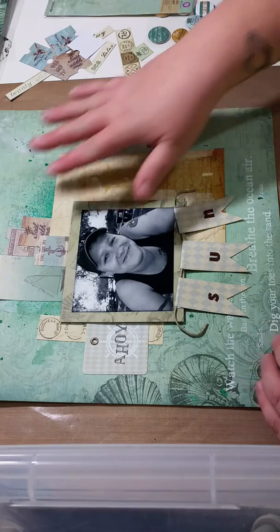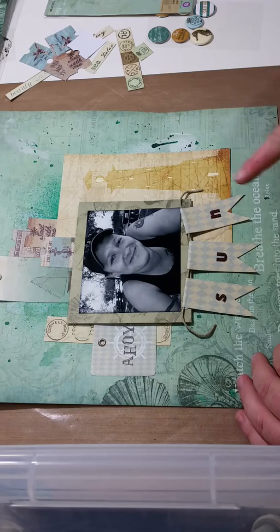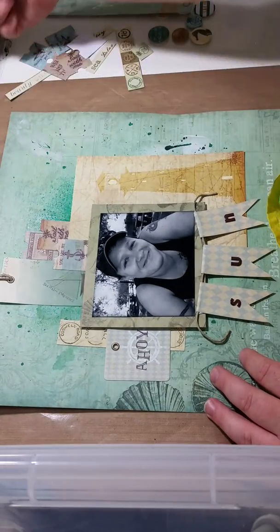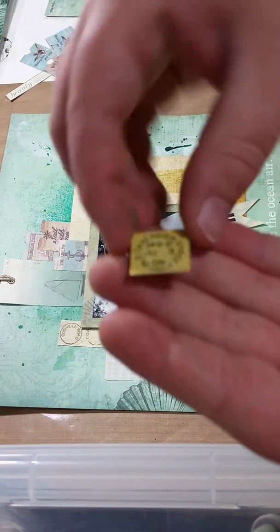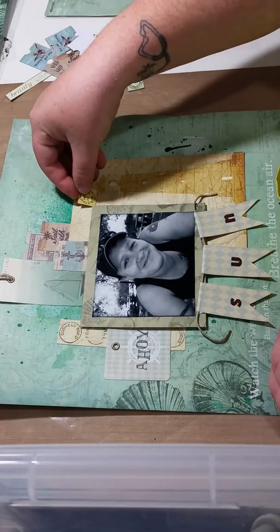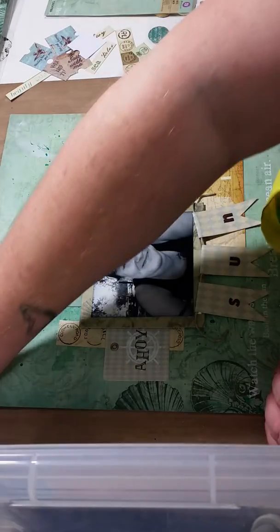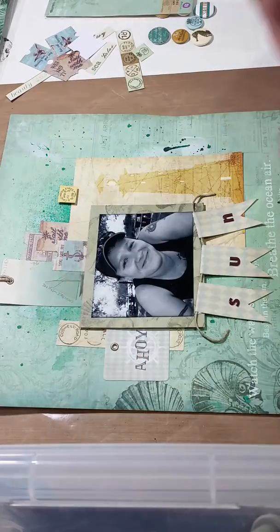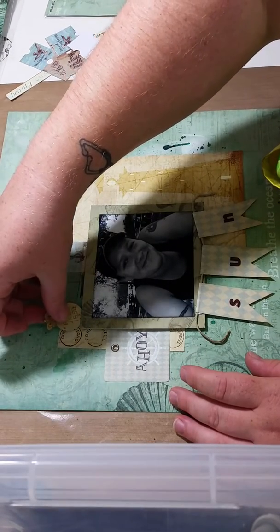And as you can see, I've built up quite a bit of layers with this layout here. You can always add more. I have cut out a few different shapes and put dimensionals on them. There's little shapes that I've cut out from the paper, used a little dimensional in the back. So you can kind of place your dimensionals wherever. Here's another cute little piece that I fussy cut from the paper. And I'm probably just going to stick that right up there.